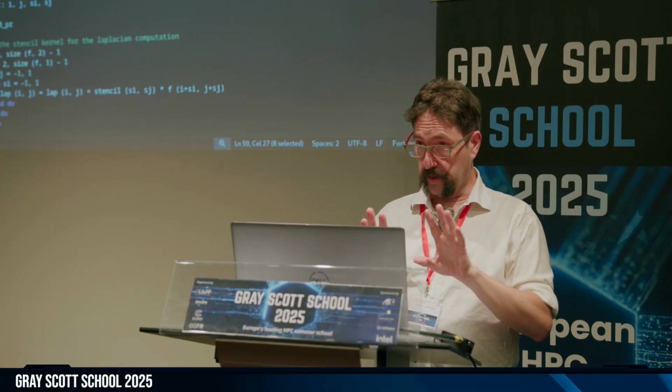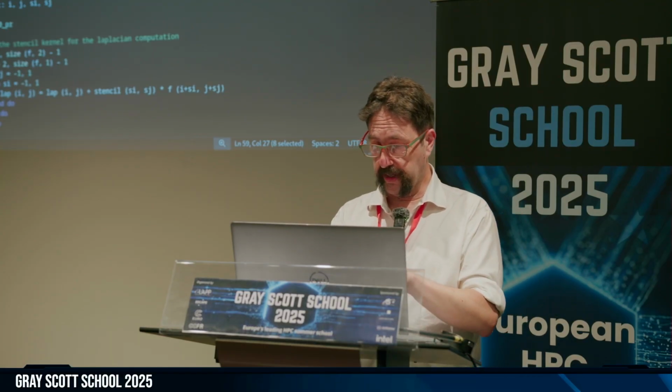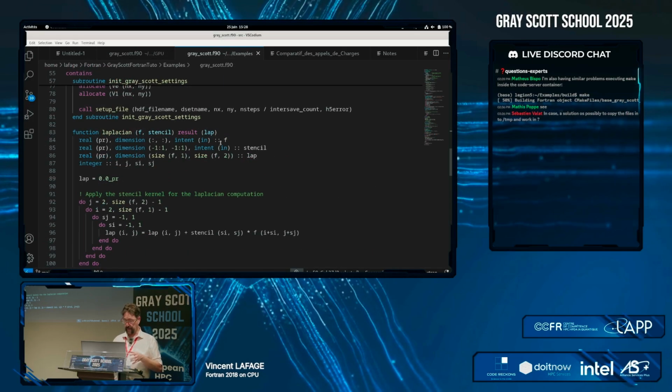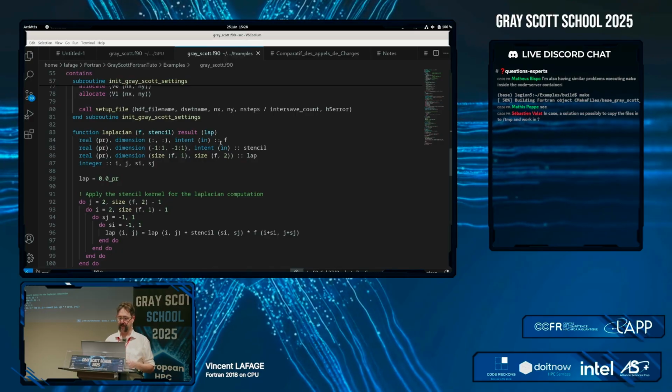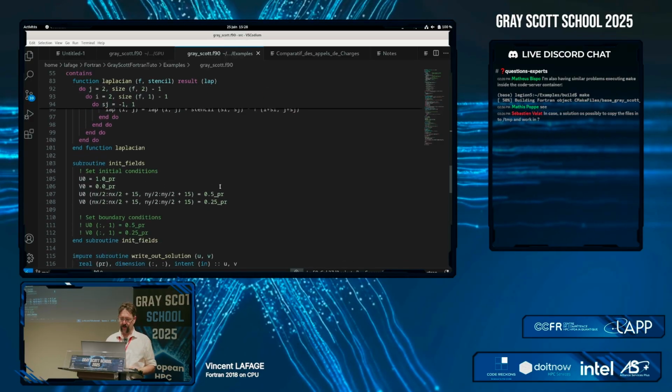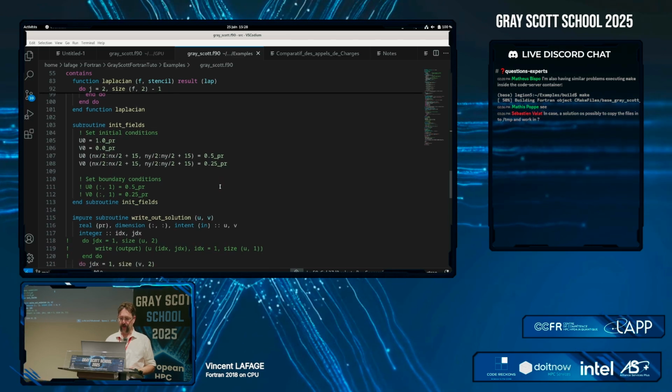Okay, so this version that I provide you with is a very naive implementation. I let you practice with it to get it compiled, and then we'll see how we can improve it. So the first improvement should be immediate.